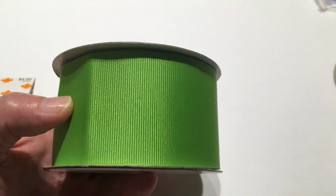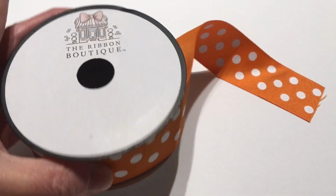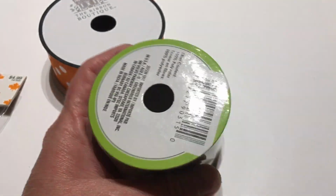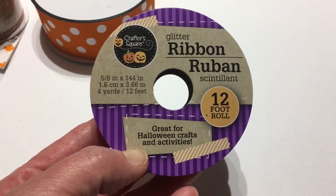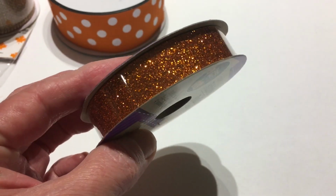And I also have some green ribbon that I picked up from Hobby Lobby. And I have this orange with the white polka dots from Hobby Lobby. And I also have from Dollar Tree the burlap ribbon, 9-foot. And also from Dollar Tree I have this glitter ribbon. It's in the 12-foot. It was in the Halloween section. And I think that will be so pretty on as well.